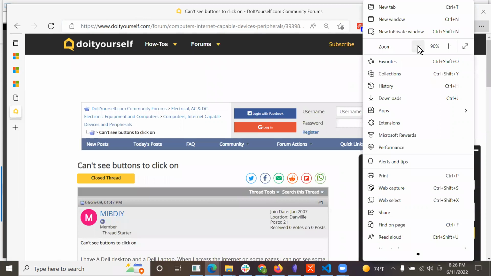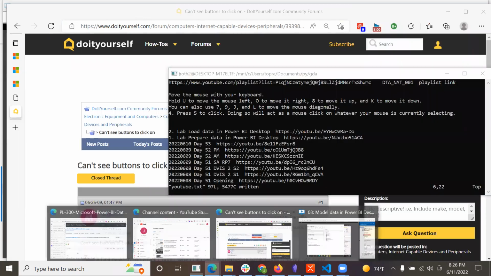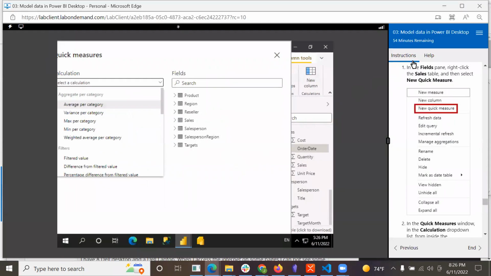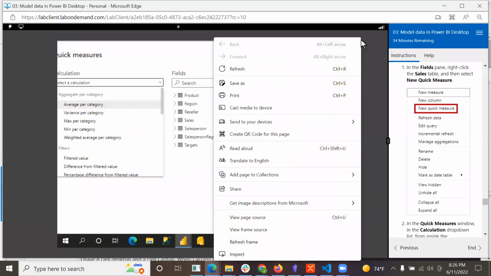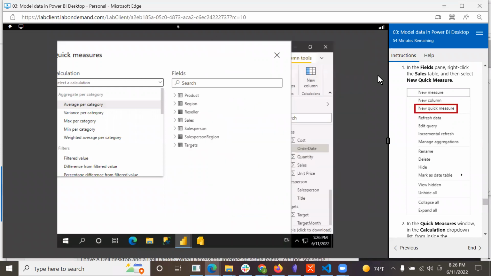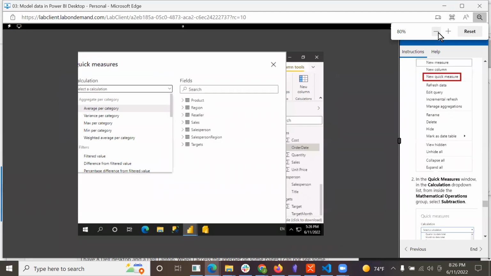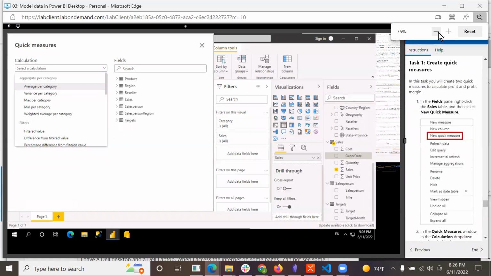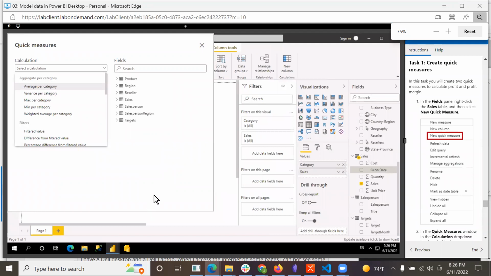Zoom. Well, that's a thought. Send this page, create a QR code, read aloud, zoom. What if I made it smaller? Ooh, that's interesting. I still don't see the OK button. That's really curious.